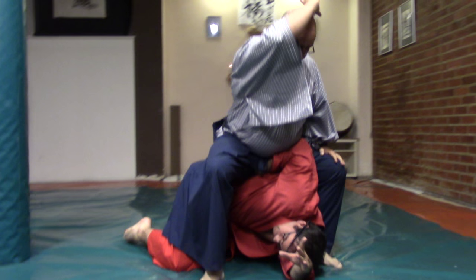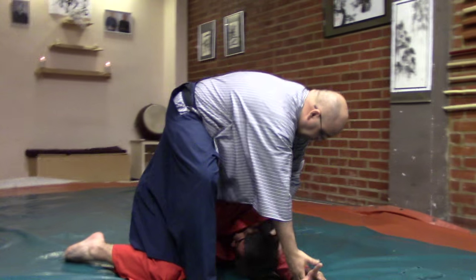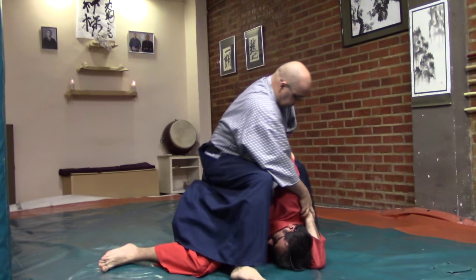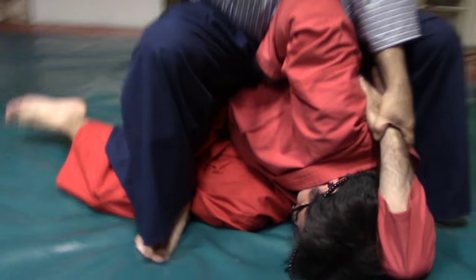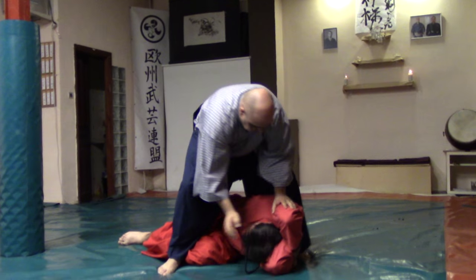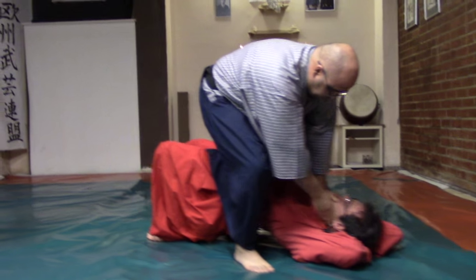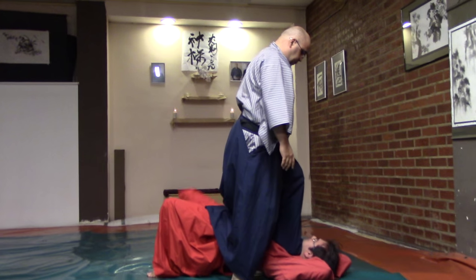When you sit down, you pull the other arm, the left arm. Also, you are working here with the shoulder joint. Later, it will be easy for you to control the whole body. And we have here again, the hara is up. It means the energy that was blocked is coming down to the hara again. And you step over the arm, especially over the armpit. Also, when you position your foot, you have the throat on the way. You're applying pressure on the neck.